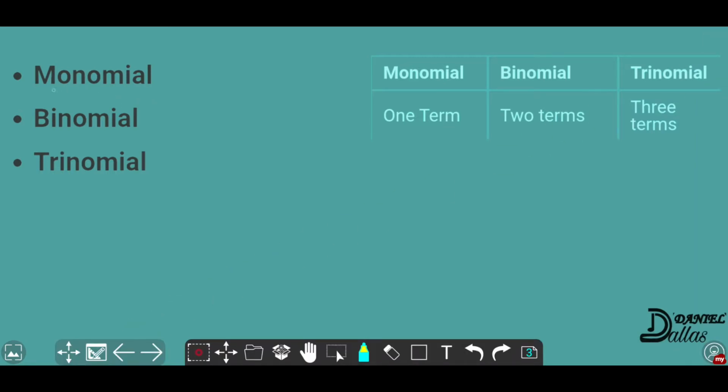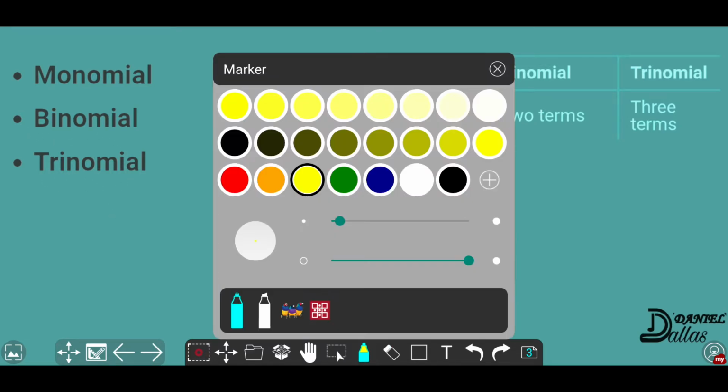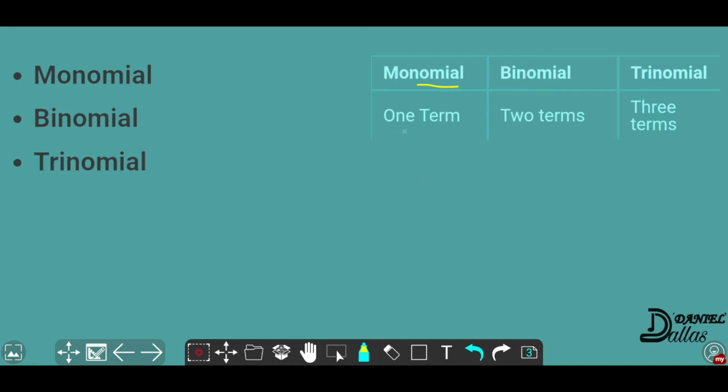So we can find monomial, binomial, and trinomial. What it means is that, for example, in a monomial structure, the polynomial should have one term. For example, just 3x and y squared. Okay, that's going to be a monomial, and this is still a polynomial structure. However, it has just one single term. So binomial, two terms. Remember binomial expansion, a plus or minus b to some power n. This is exactly what a binomial looks like, so it should have two terms. But after expansion, it will definitely have much more.